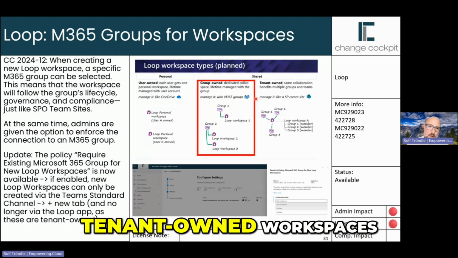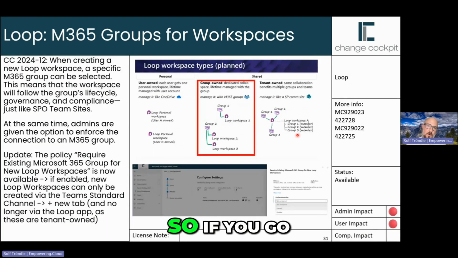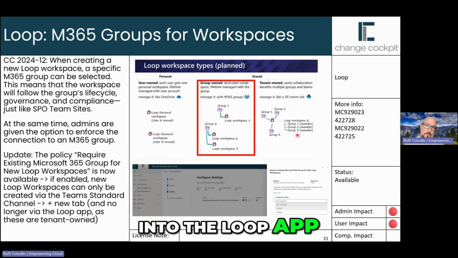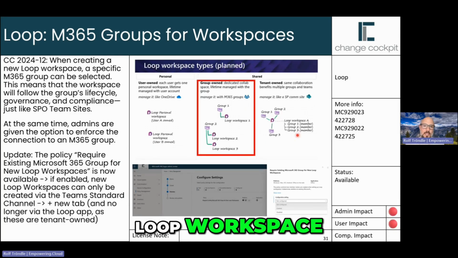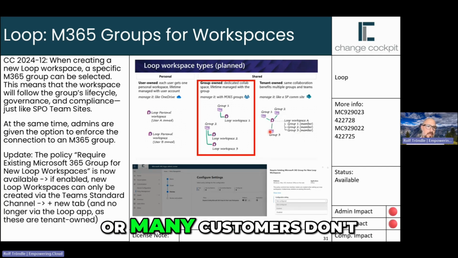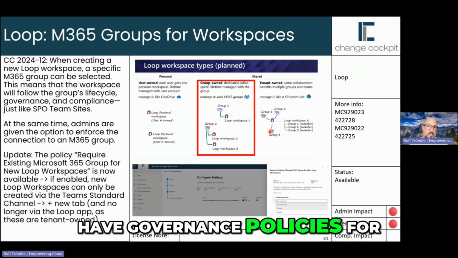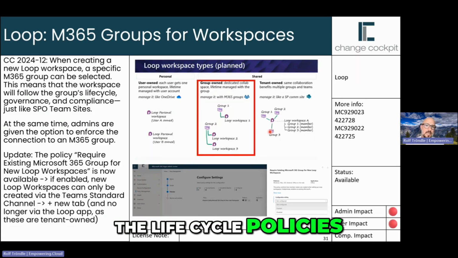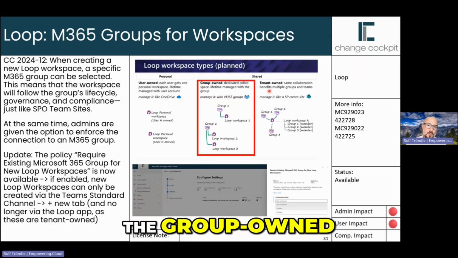Then we had the tenant-owned workspaces. So if you go into the Loop app and start a new Loop workspace, this will be tenant-owned and will be quite, let's say, loose. Many customers don't have governance policies for the life cycle and so on. So everyone waited for the group-owned.